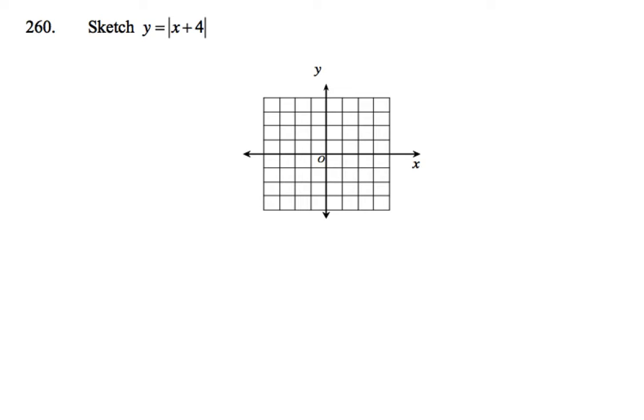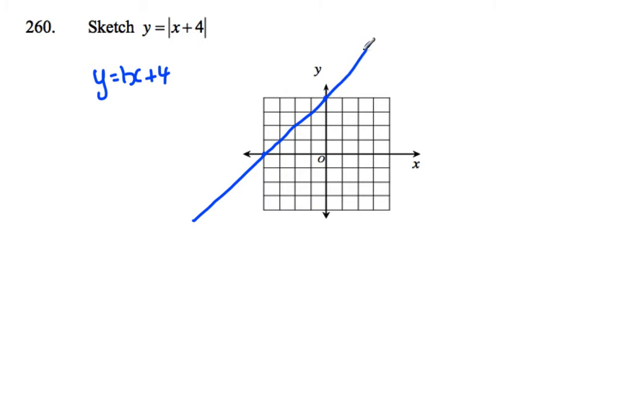Okay, if we wanted to sketch y equals the absolute value of x plus 4, with the absolute value signs outside it, I like to think about what it would look like if it didn't have the absolute value signs. We've got a gradient of 1, and it goes through positive 4 for our y-intercept. So we would have a line that would generally go down like this and keep going.